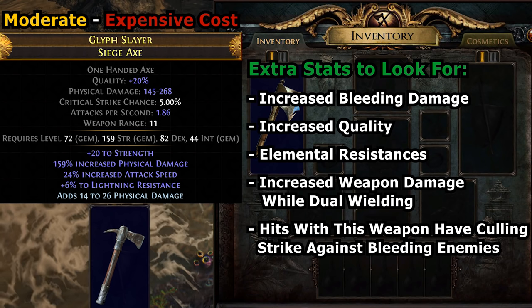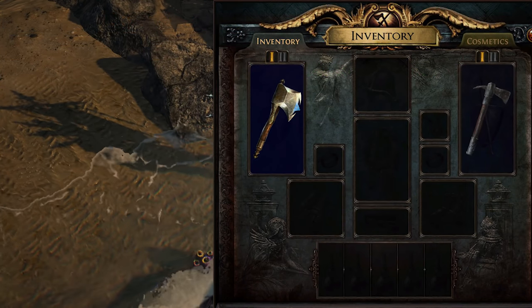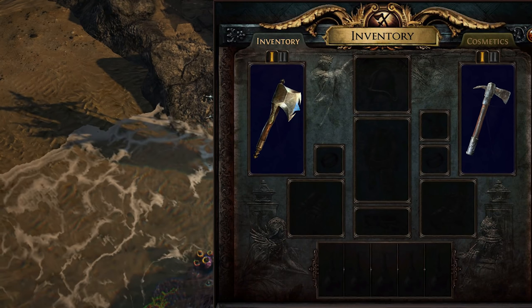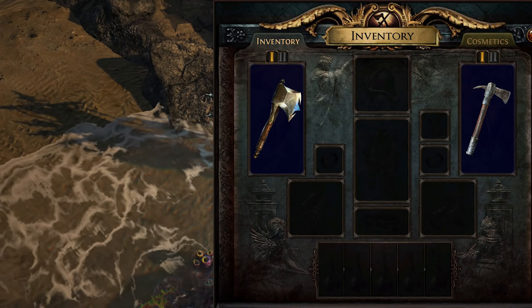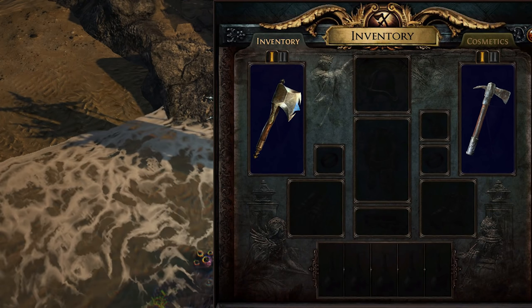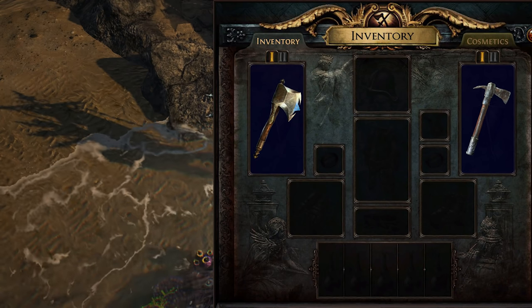A couple other good stats to look for would be percentage increased damage with bleeding, additional quality, and increased elemental resistances. It's also worth mentioning for those on a budget that you can indeed drop the Soul Taker and run two rare axes if you're looking to save money. This is very doable, but will add mana issues back into the build. You'll have to sacrifice one of your auras to free up more mana to use on skills, and you'll also have to be looking to pick up some form of mana leech, either from your gear or from the tree, to help sustain our mana expenditure. But my primary recommendation is a single Soul Taker combined with a rare axe that has as much physical damage per second as possible.